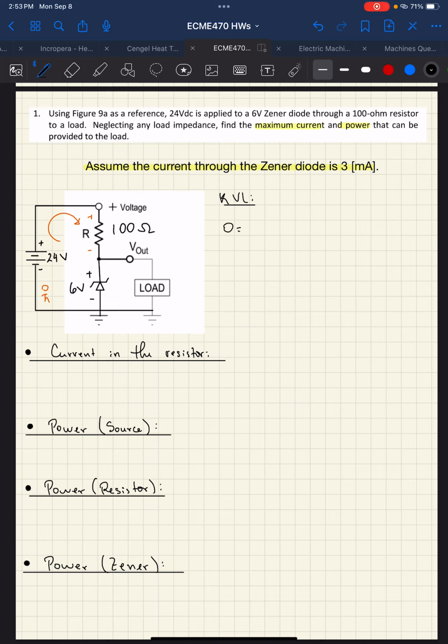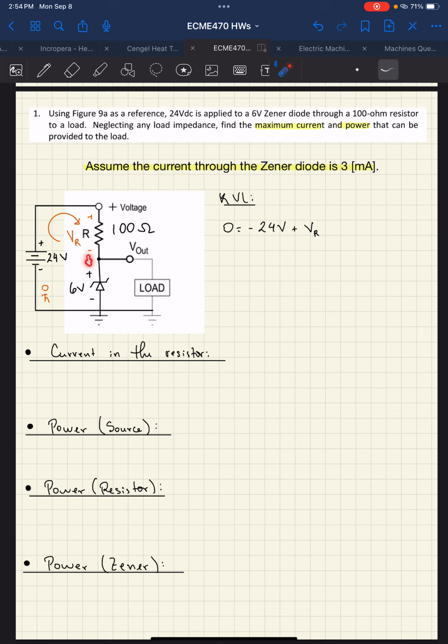That's Kirchhoff voltage law, right? The algebraic sum of all the voltages in the closed loop is 0. As the little man walks around the circuit, you write down the voltage, but you have to note the first sign that you encounter. The first voltage that you encounter is the source voltage, which is 24 volts, and the first sign you see is minus, so you write down minus 24 volts. And then he continues. The next voltage is the voltage that drops across the resistor. This hasn't been labeled already, so we can name it whatever we want. I'll call it V sub R for reference. The first sign you see is a plus, and the voltage is V sub R.